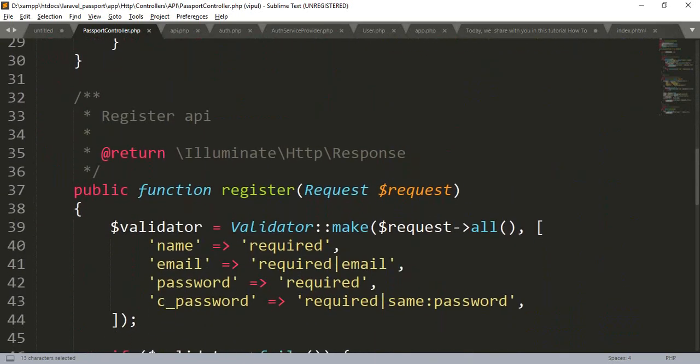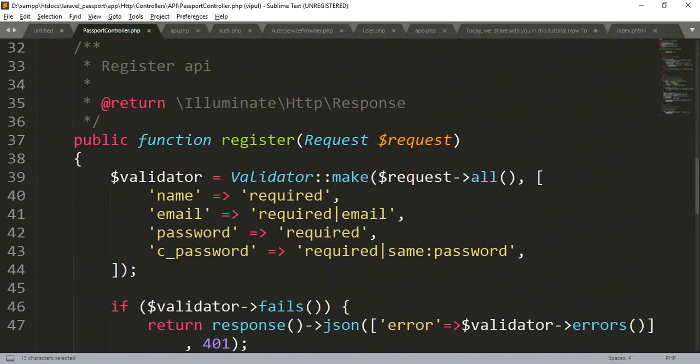Now the second function is for the register. We accept four parameters in that. This is the post request as we made in the routes folder, api.php. For the register, we are accepting name, email, password, and confirm password. We are adding the validators here, like name is required, email must be in the form of email, and password is required. We don't set any password policy here, but if you want to add, then add the password policy here. And the confirm password must be the same as the password, and it is also a required field.